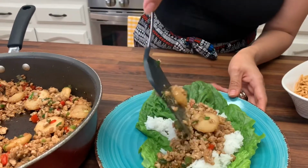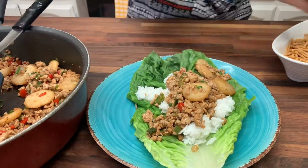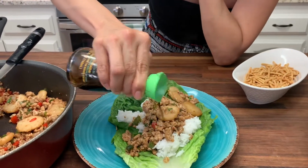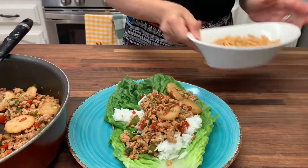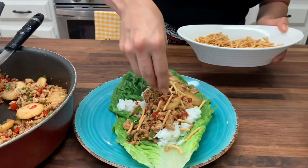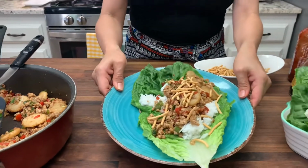Oh my god, my mouth is watering. Okay. I'm gonna put a little bit of my soy sauce. And Sriracha. And these are the Asian noodles. Yes, you get them in the Asian market. And that, you guys, is a lettuce wrap. That's my masterpiece. I'm gonna have this for dinner today.